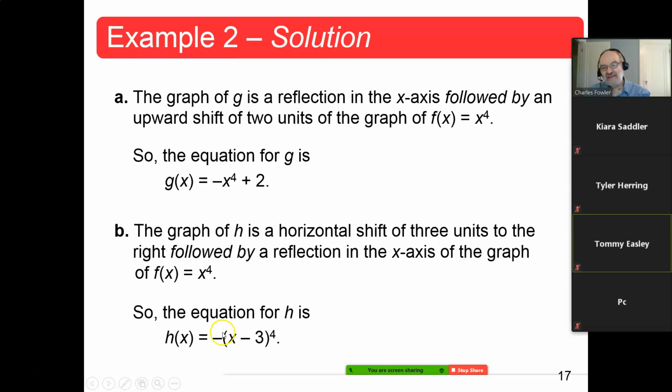But just to keep it the same order we did before, and to remove the ambiguity, I like it better the way I said. Both of them are correct. This one, you have to negate first, that's the reflection first, then add 2, okay, in the order you read it. Okay, any questions on that?